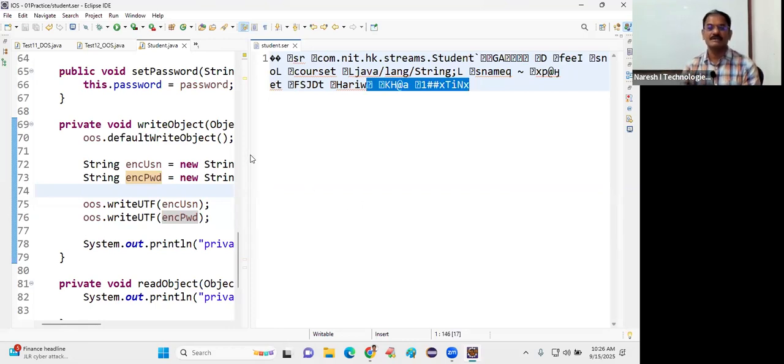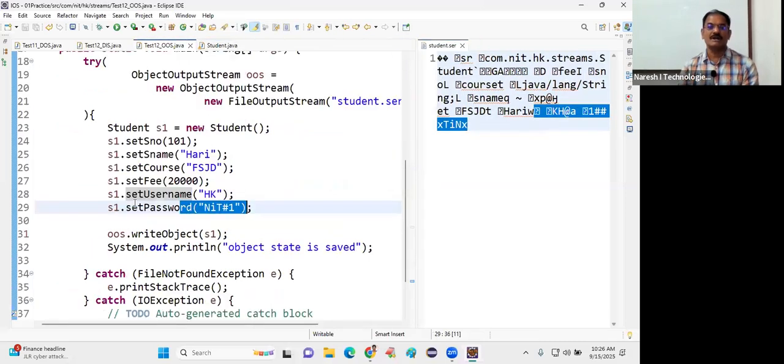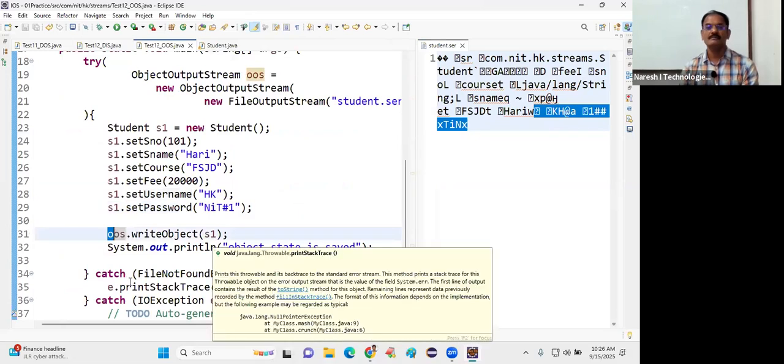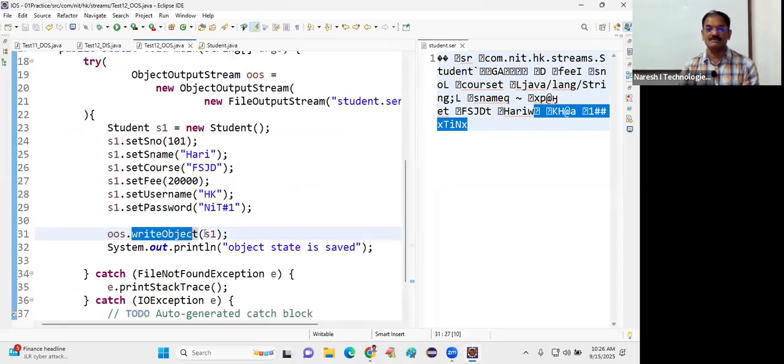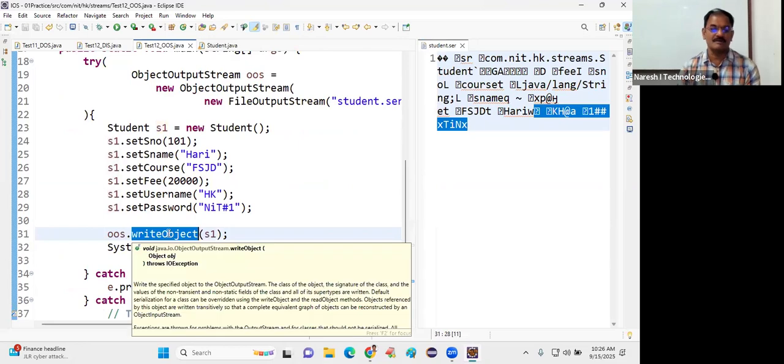So finally, tell me all points. I want to save object data into the file, then use ObjectOutputStream, OOS. It has a special method called what? writeObject takes your class object and saves the object state in the file. What is the problem with writeObject method? It's not a problem. What is the functionality of writeObject method? writeObject method doesn't save object state directly in the file. It will throw NotSerializableException, because writing object state in the file is not safe, that's why it will not allow.